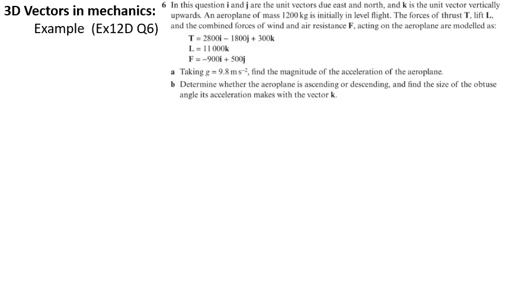We have the forces of thrust, which is the force that pushes the airplane forwards. Lift pushes it upwards, mostly provided by the wings. And the combined forces of wind and air resistance, called capital F. Each of those has been given to us in IJK form. And if we want to find the overall resultant, the net effect of all of those, we just add them all together. The cancelling out that might occur, and the combining that you'll end up with, all automatically happens if the vectors are already written separated out in this form.